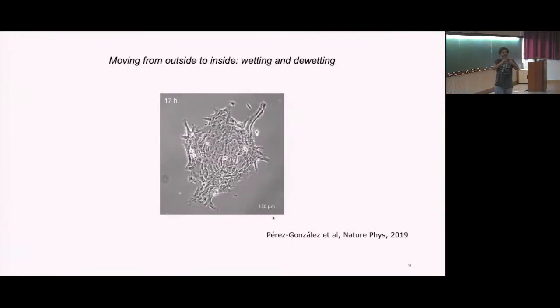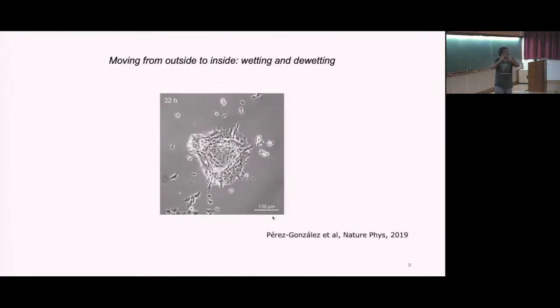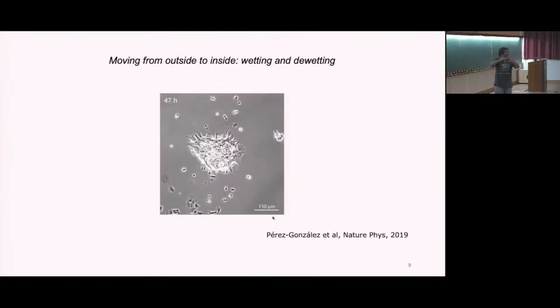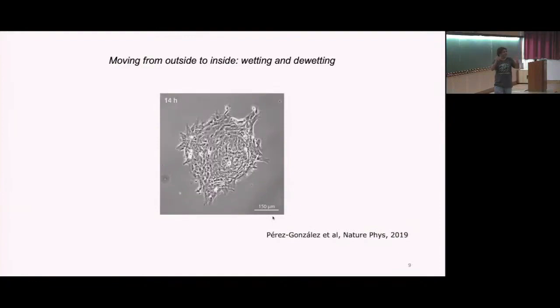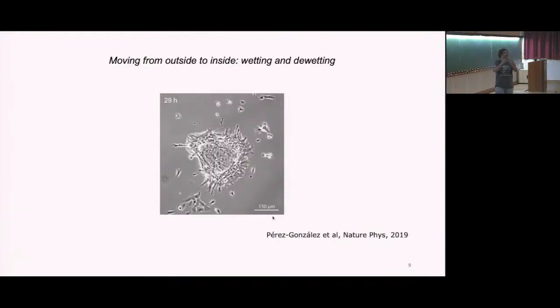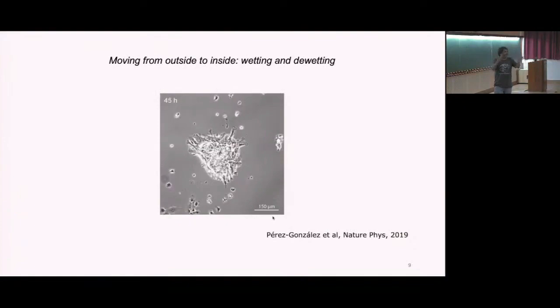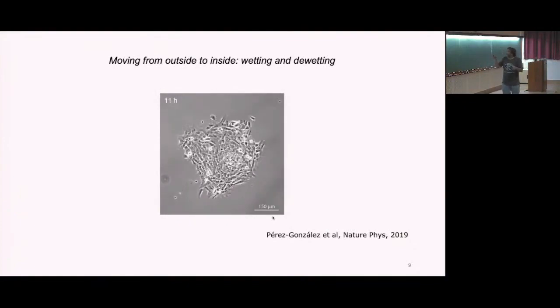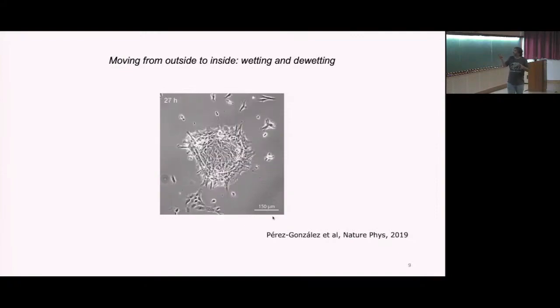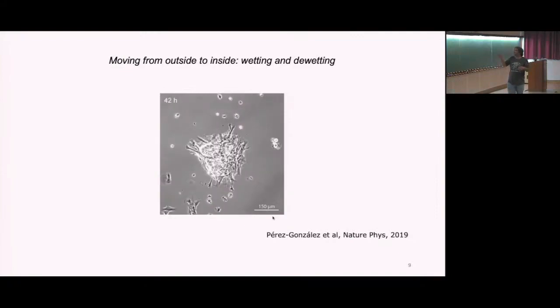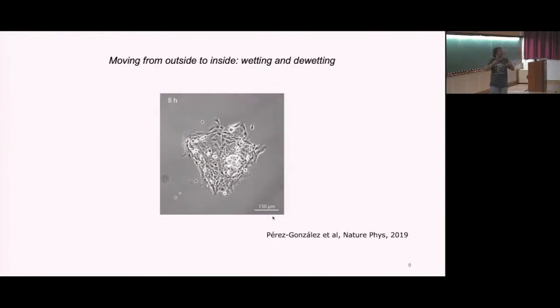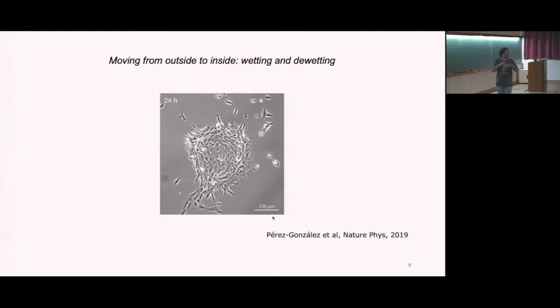So this is like a stenciled space. He's put the cells in there, and then he takes off the stencil. Now the cells can spread. One can think of this like a droplet of water or liquid spreading on a surface. The interesting thing is it starts spreading, wetting the surface around it, but after a while it starts de-wetting it. And this is a very interesting thing, how it starts de-wetting the surface.